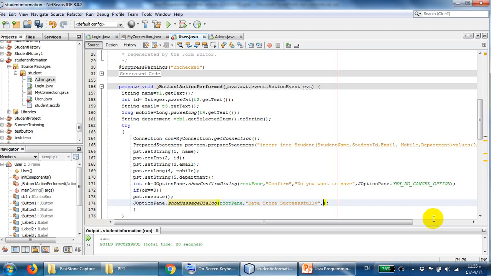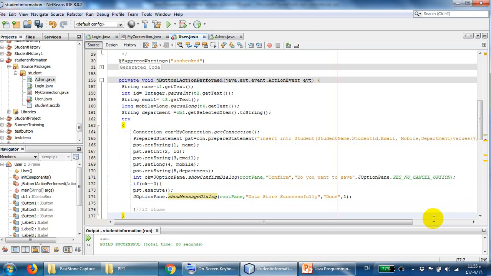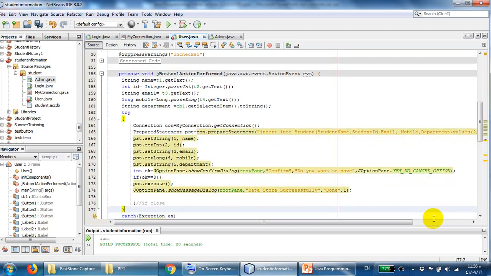Then comma, second message, done, put integer value 1. It is the requirement. Then you have already closed the if. This is if close, right? This is try close.